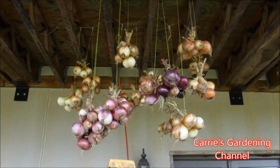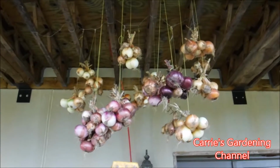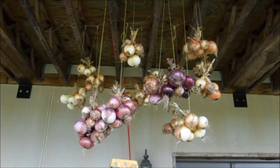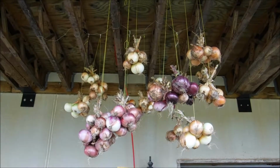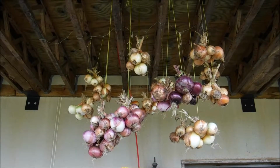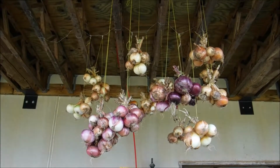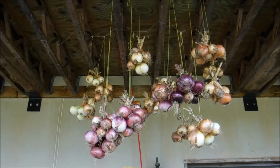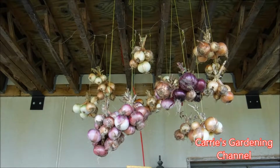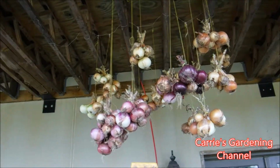Okay, so the battery died and I had to wait for the camera to recharge. But after you have your loop around the onion tops, what you want to do is pull that tight, and then you can hang them up. So we'll let these hang up to dry. Now, if it calls for a frost or a freeze, we are going to have to take them inside in the basement, and we'll have to put them up in the basement then.